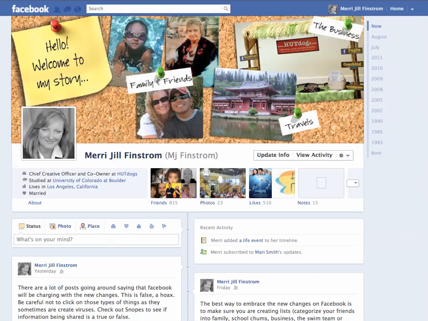This is going to be launched to everybody on Facebook, I believe, by October 2nd. So you don't have an option. You are going to be getting, this is what your new profile is going to look like. So Facebook calls it the story of your life in a single page. So this is what the timeline looks like.